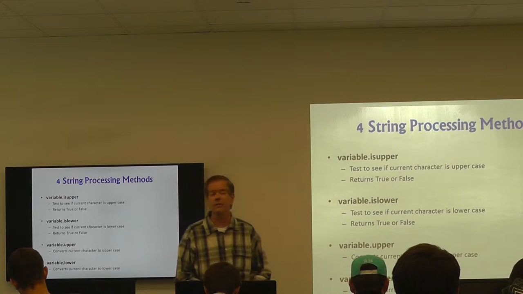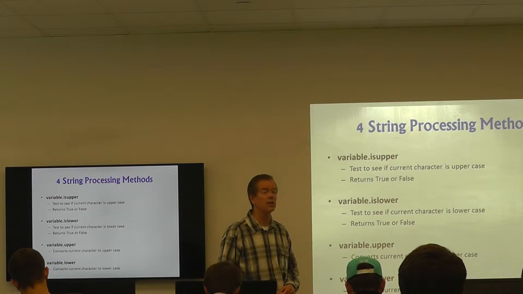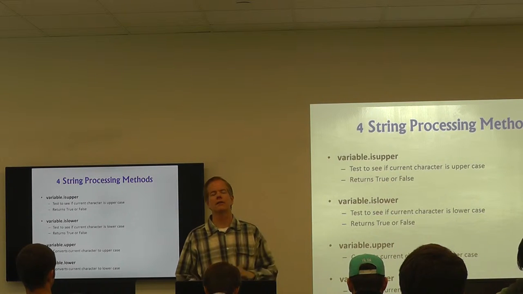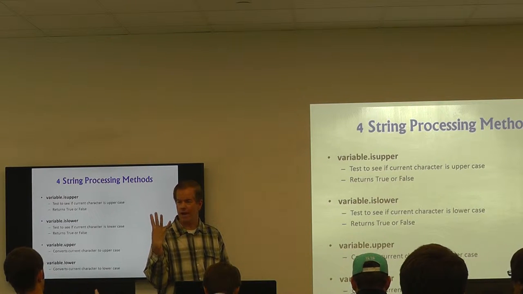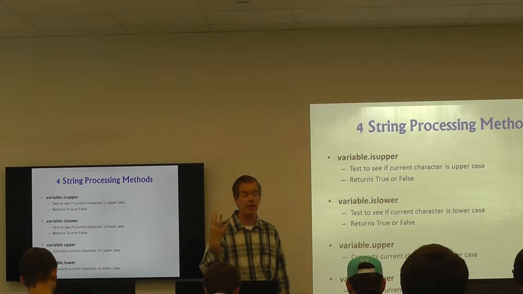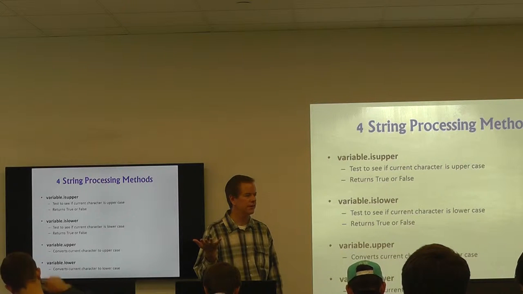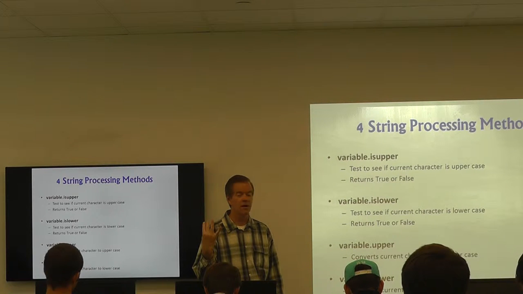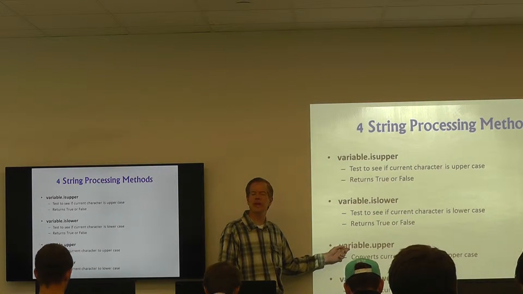Which is an interesting point, right? Because if, for example, in homework number two, you were tasked with the challenge of making sure that they put in the correct gender, well, what possible valid values could be entered for gender? There's four of them, right? Male and female, granted, but there's four possible valid ones, right? Lower and upper. So if you were checking to make sure they'd entered the right thing, how many checks did you have to make? Ideally, probably four, right?